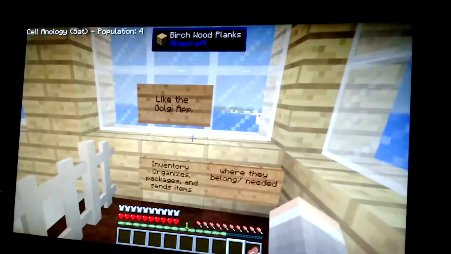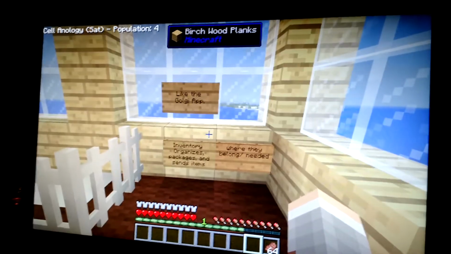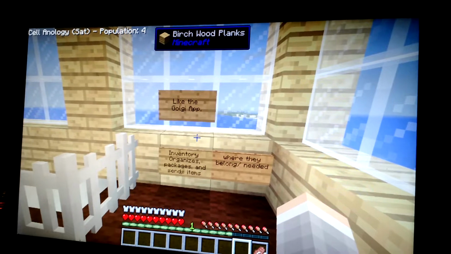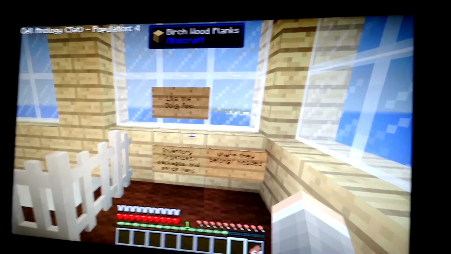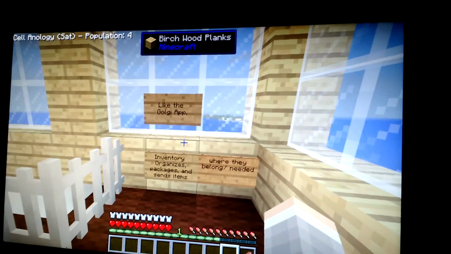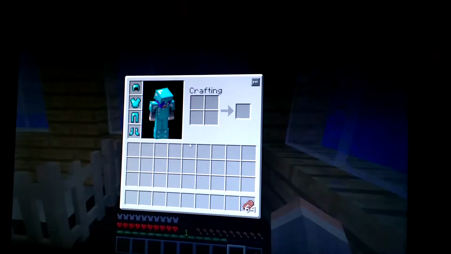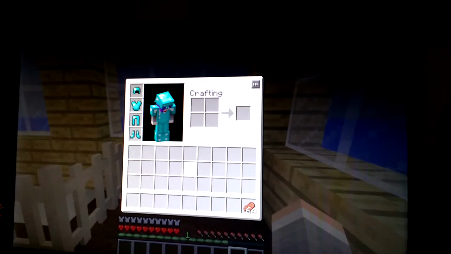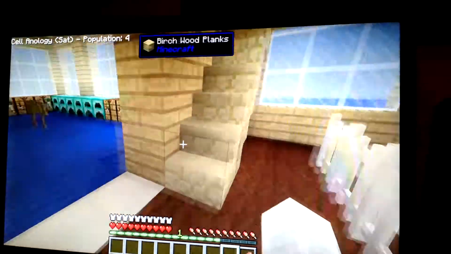Good. Once we have the things that we need, they need to be processed, so they get sent to the Golgi apparatus. In a cell, the Golgi apparatus is going to package and sort these things and then ship them either to be used inside the cell or sometimes outside of the cell to get used elsewhere. In this game, we use it for an inventory. It collects stuff, so if we pick up stuff, we can put it in here and then take it somewhere else to sort it.